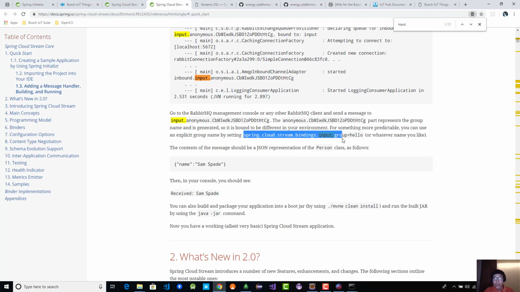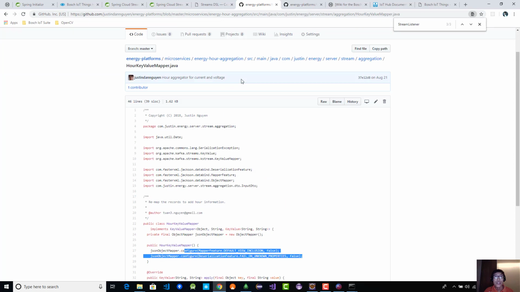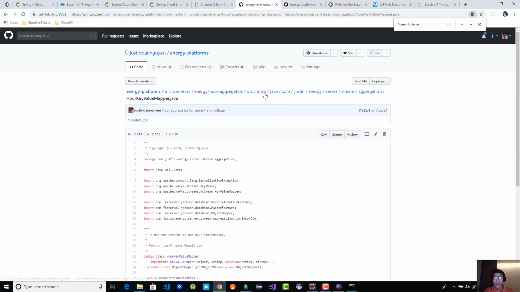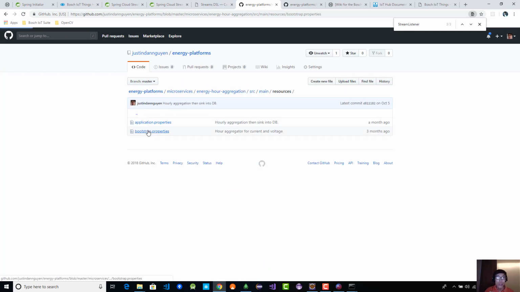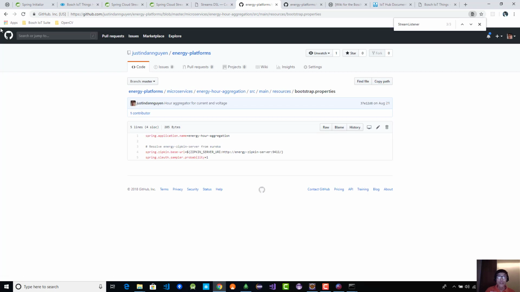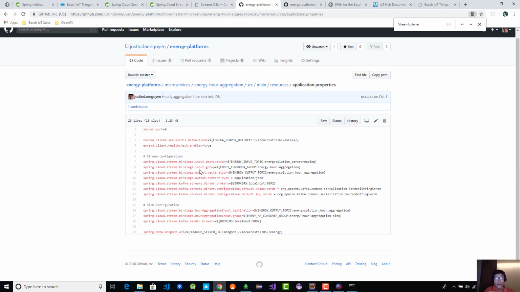Okay, this one. Or I have an existing configuration here, I can go and copy it, because we need to configure what it means input and what it means output. It's nothing but the Kafka topic. So what we need to do will be this one, destination.